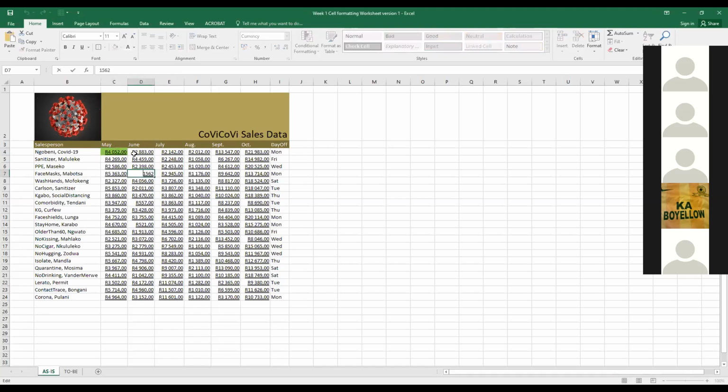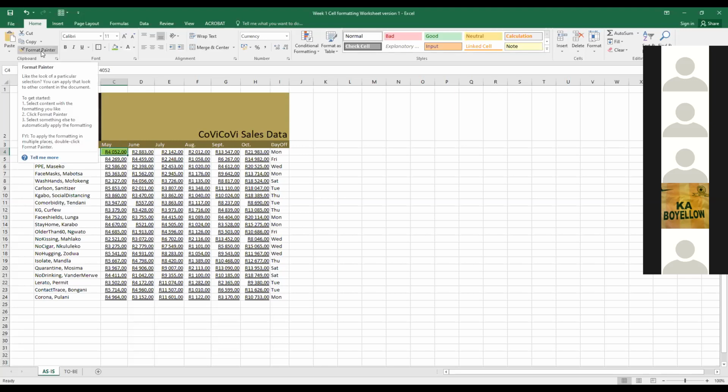But now we say, no, I want to have this color everywhere here. In Excel, there's another cool function they call the format painter, right? Format painter is that if you are saying I want all other numbers to be the same as cell C4, yeah? What you do is you just click that cell, you click on format painter, and then you start wherever you want this behavior. It's more like you are copying the behavior or the characteristics of this cell to others. So you select it, you go to format painter, you will see you have this brush like this, right? And then you can click there, hold it, and then you go like this.